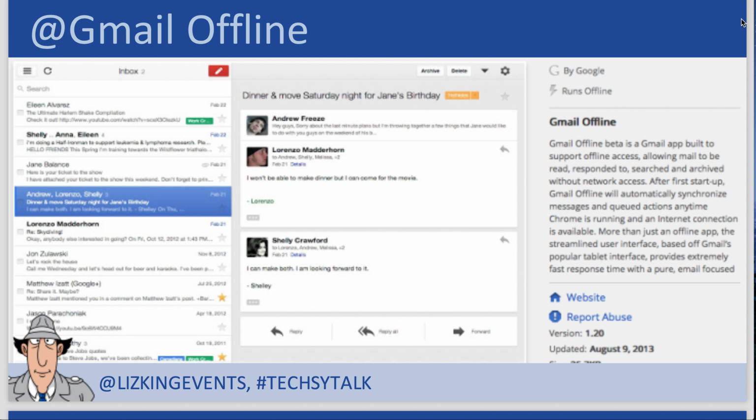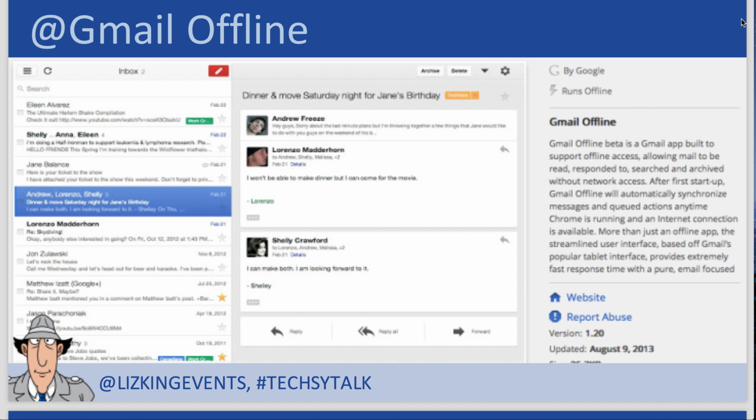And then when you go offline, you cannot receive new messages, but you can see all the messages that were sent from various people prior to you going offline. You can respond to them. You can put things in folders. And then when you get a signal, it resyncs everything. So it'll automatically send out everything that you had written. It'll put everything in the folders where you wanted it to go. And then it will bring in new email.